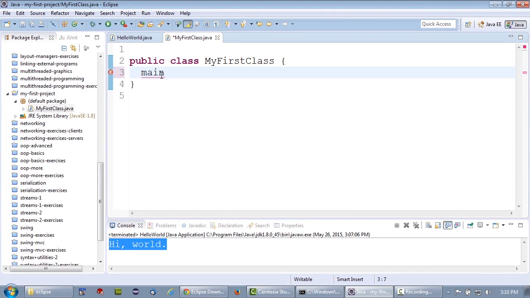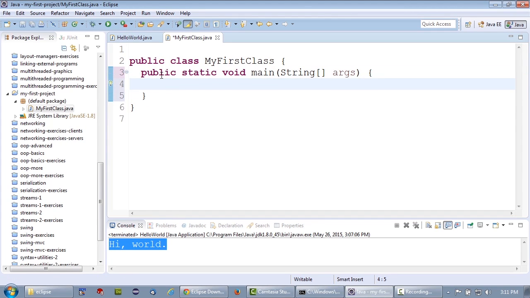You type part of a method name, part of a variable name, you hit Control Space, it completes it or shows you the options for completing it. But in the particular case of main, it's a built-in shortcut. So you type the word main, you hit Control Space, and it expands into the full definition of the main method that Java needs if you want to run a program from the command line.